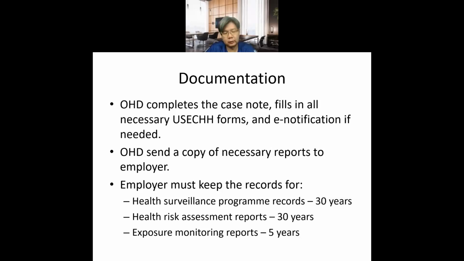So for your side as an employer, you have to keep the records. For the health surveillance program, 30 years. And health surveillance includes exposure assessment and medical surveillance. So you have to keep the record for 30 years. For a health risk assessment report, also 30 years. Exposure monitoring report, 5 years only.